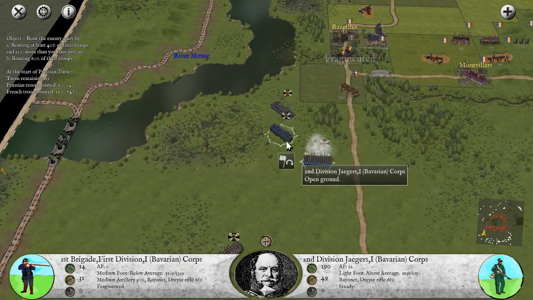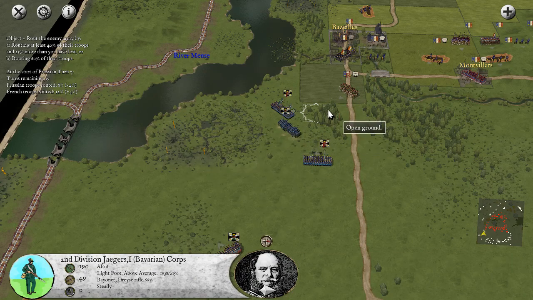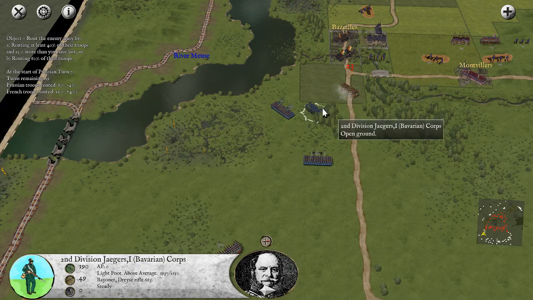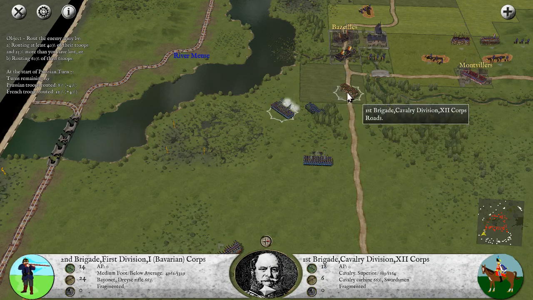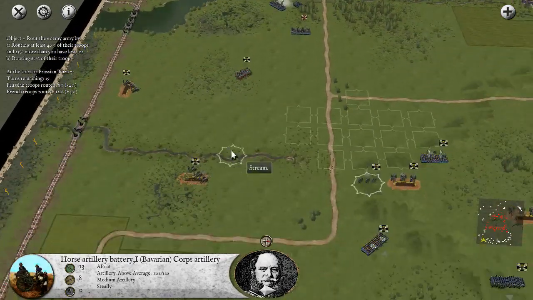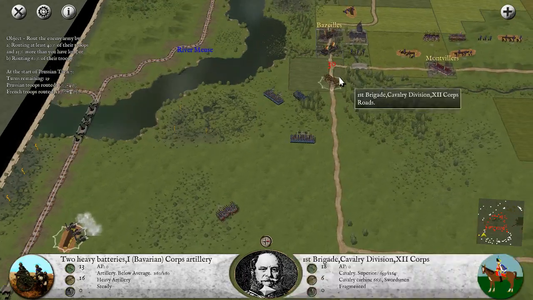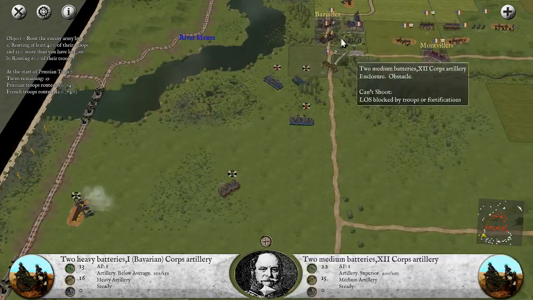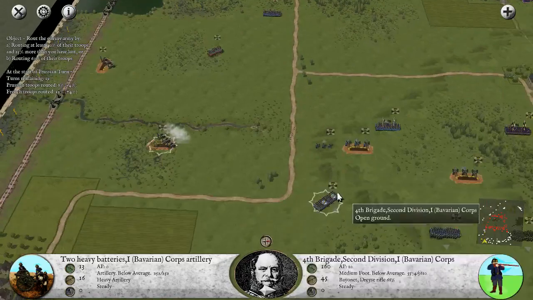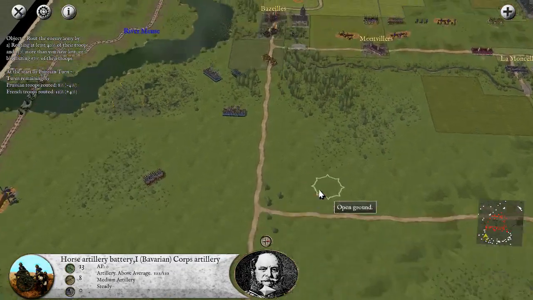59, beautiful. They fragmented them, although our infantry are also fragmented. Move up into this wooded area. 23. 21. Oh my goodness, guys, they are still not broken. Okay, let's give them a face full of canister, or excuse me, not canister shot, shell shot. 30. They're fine. 18. Oh my goodness. This might be the bravest unit I've ever seen in Pike and Shot campaigns.